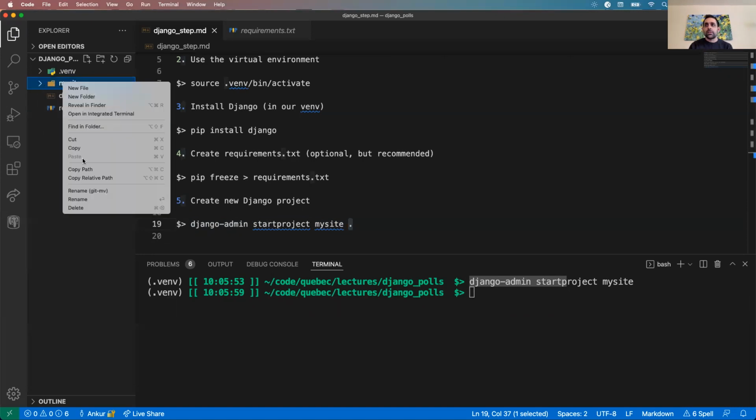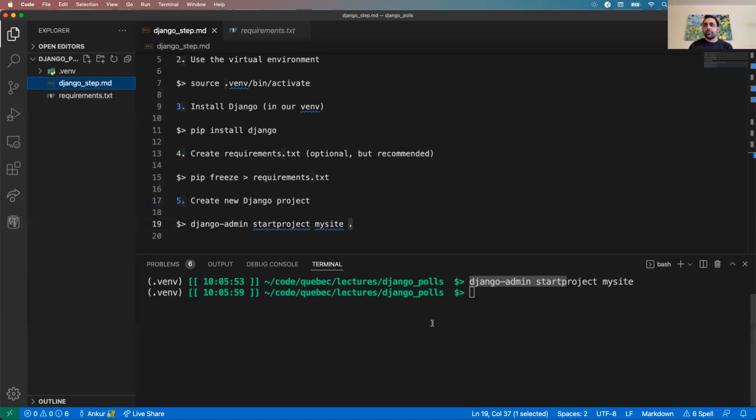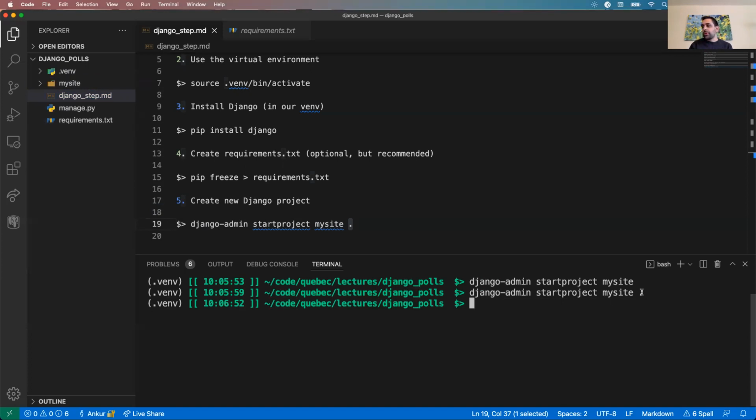So I'm going to delete that folder I just created from the command. I'm going to rerun this command, but now with that period here, and that's going to create a non-nested folder. And that's what I prefer. Again, dealer's choice. If you prefer nested folders, no one's going to stop you. If I run that command with the period here, notice I no longer have nested folders. I have exactly what I want in mysite. My manage.py is on my root level. And that's preferable because we're going to use manage.py pretty much for everything from Django from here on out.